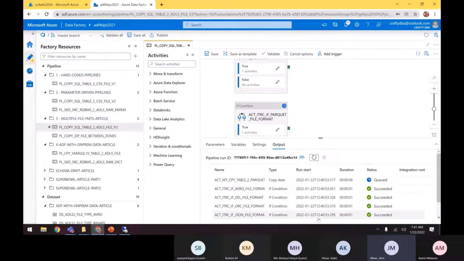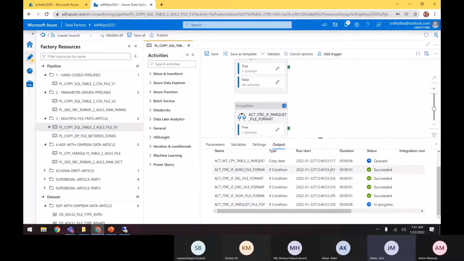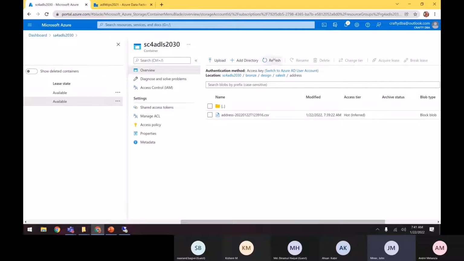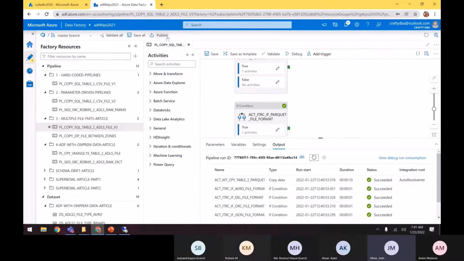So again, we have the same pattern, which skipped all these, and now it hits the Parquet, right? We can see it's picking up the right one, which is great. And if we hit refresh, it finishes. If we go here and hit refresh in the directory, we get a Parquet file, okay? So now we're supporting multiple file formats. Not the best way though, okay? So we'll keep on. You can see each of these patterns is getting better and better, right?